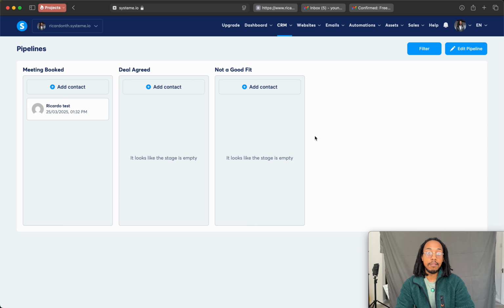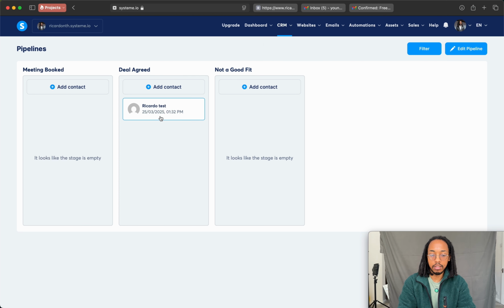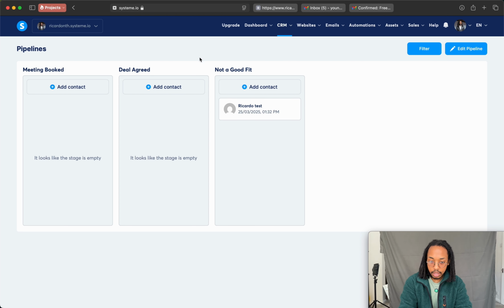And then on the day of the meeting, once we have found out the result of the audit, for example, I can come back here and say, okay, this client, either we agreed on a deal or they weren't a good fit for us after running the audit, so we can move them here. And then we can later use these sections to actually send emails based on where these people fit. So if the deal was agreed, then maybe we add them to the campaign for onboarding or something. If they weren't a good fit, maybe we can add them to a campaign for our other software features or services. So this CRM is just really useful in that sense.